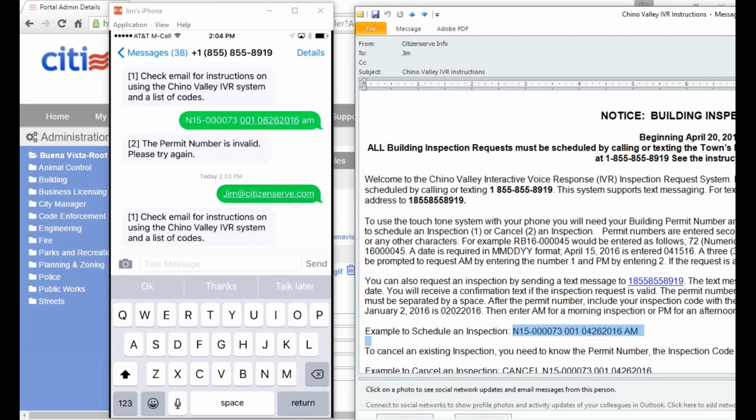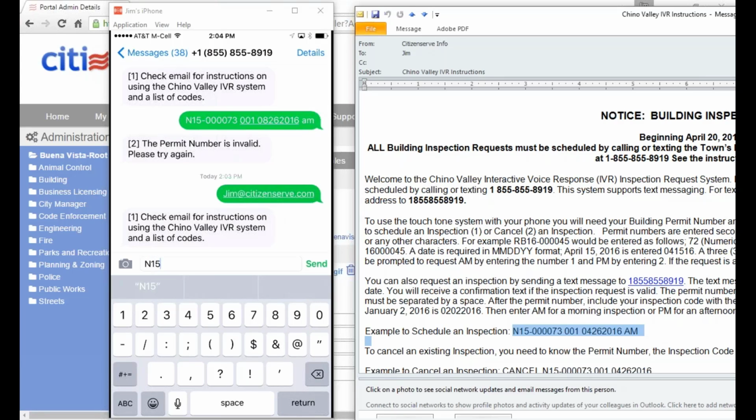I'm going to send, here's my permit, and you can just text your permit number and then the inspection code that you want. This is just going to kick back and tell me it's not valid, and my date and then a time.